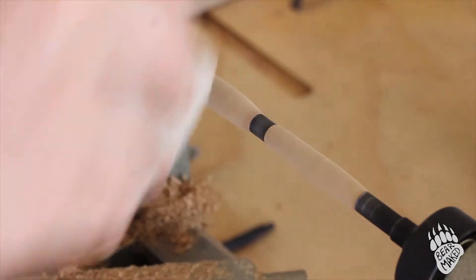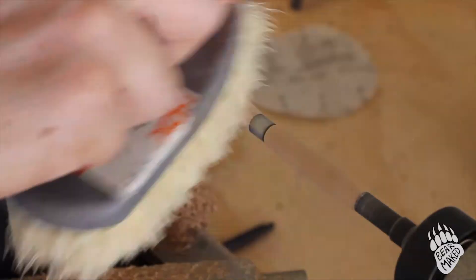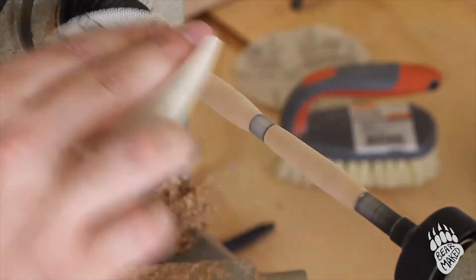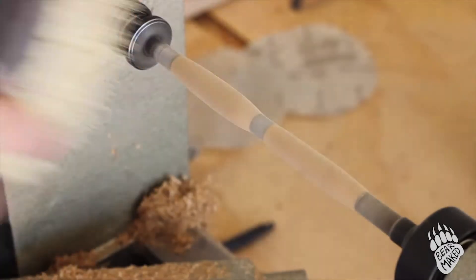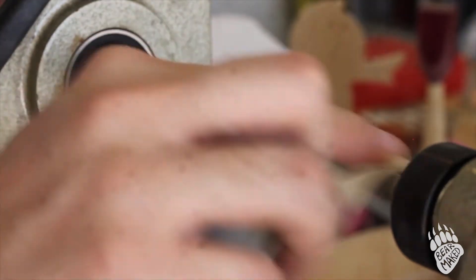And then with the basic pin shape turned down, just start the sanding process. And between each sanding step, it's good to turn the lathe off and sand with the grain, just to make sure you're knocking down any high spots, and sanding with the grain is generally better anyway.